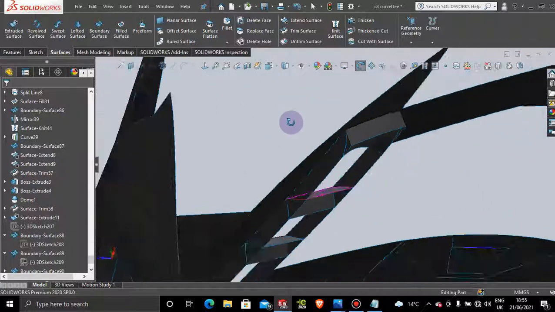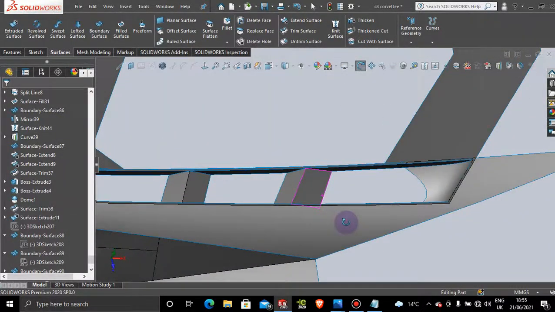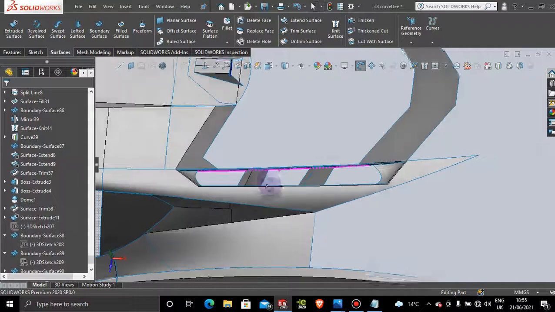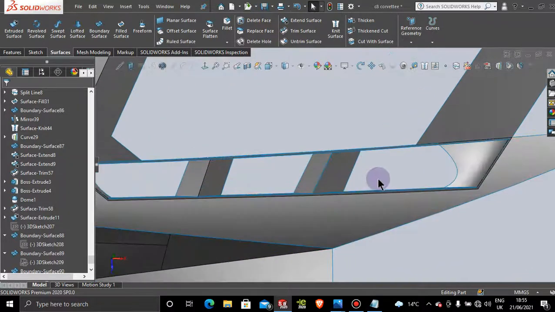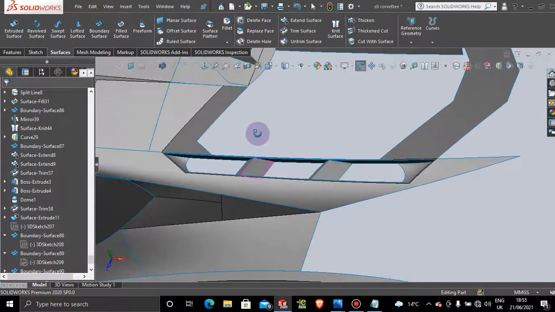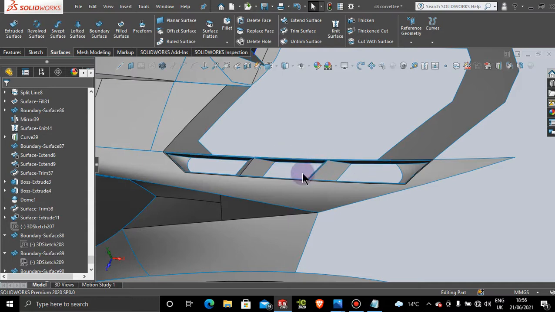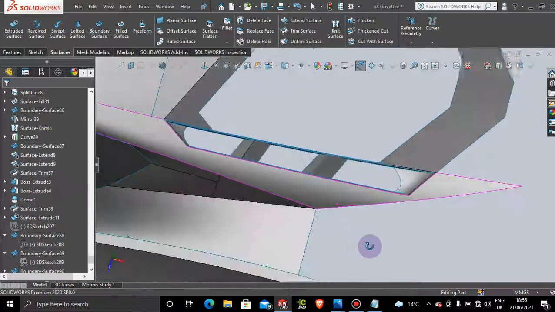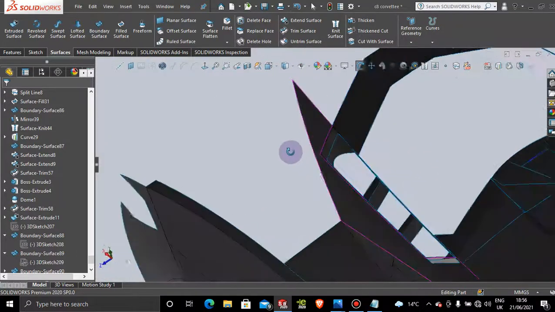However, there's one more thing we can do with that, we can close this up and then add some visual frame or visual mesh underneath all of this, just for visual purposes, I guess.